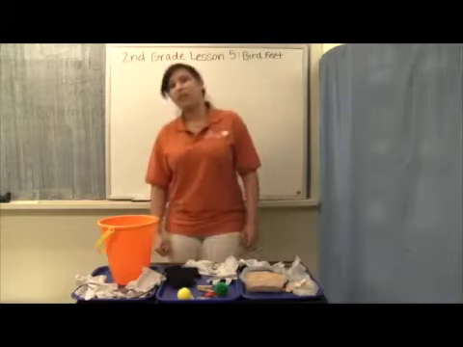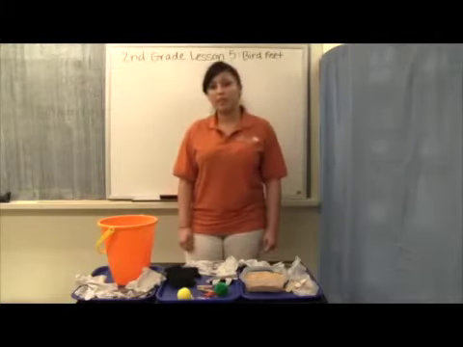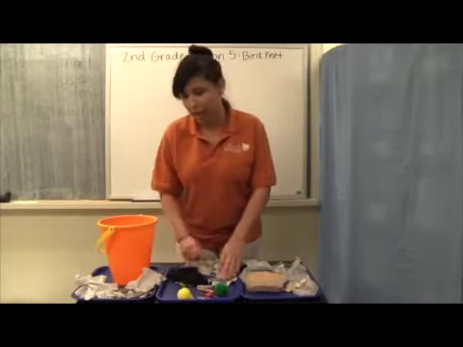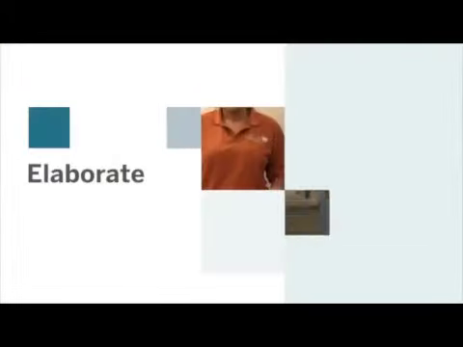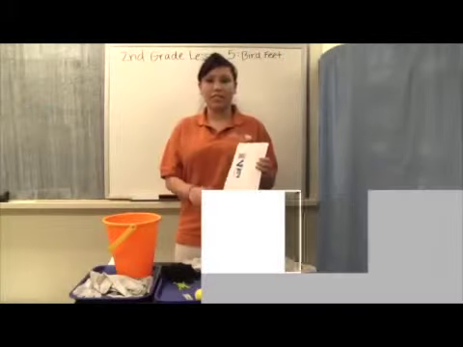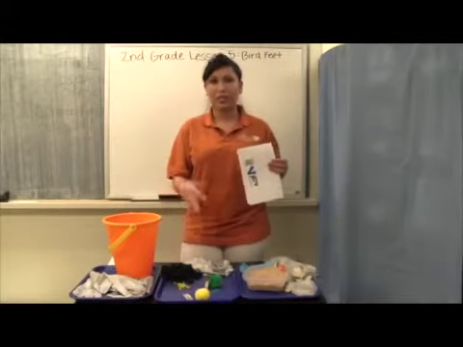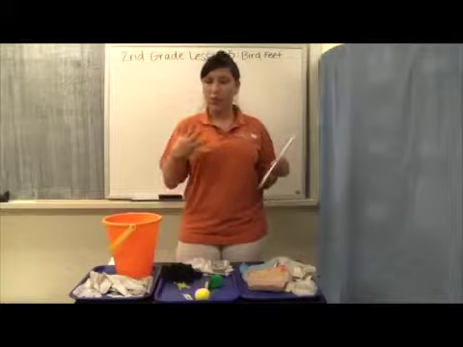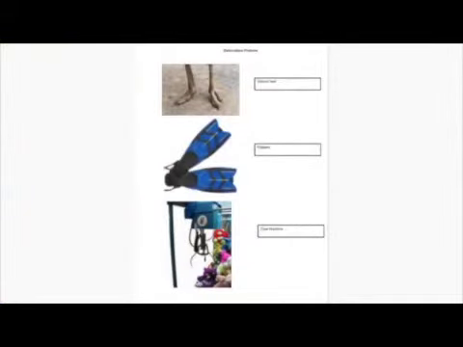You'll also show the different pictures of the different birds' feet so you can compare the ones that they used with the gloves. For the elaboration, you'll show them different pictures to compare the gloves that they used and the different types of bird feet that they learned about. And you'll talk about how flippers are related to webbed feet, like a duck's feet, and also like a claw machine, the games that they play at a video game store.